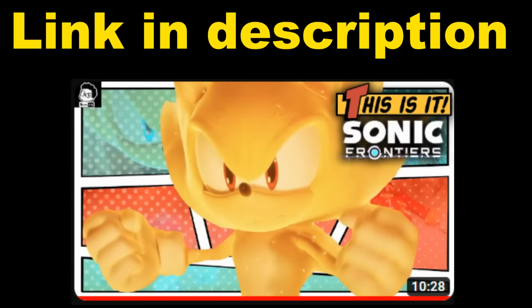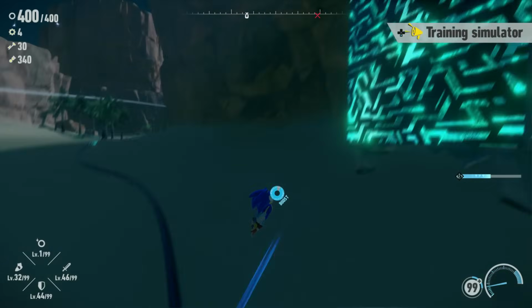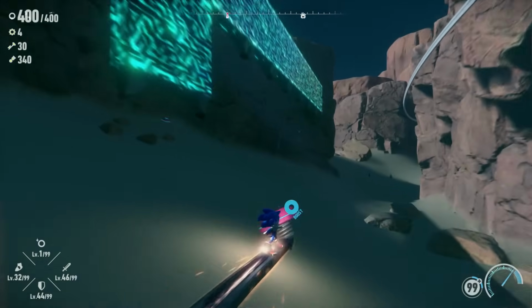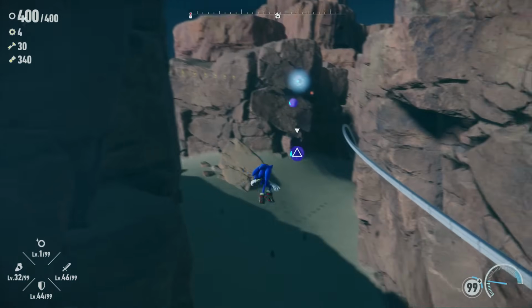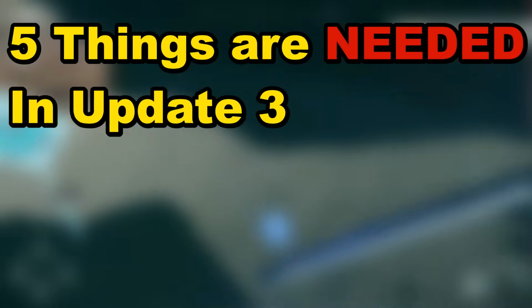I am aware Sonicsta already did a video on this topic, but I have some things that I want to give as well. Some things are similar to what he gave, and some things are different. Also, I know what I request may not happen at all, but I still want to give my wish list. Alright, with that out of the way, let's go ahead and get into it. Here are 5 things that are needed for Sonic Frontiers Update 3, The Final Horizon.